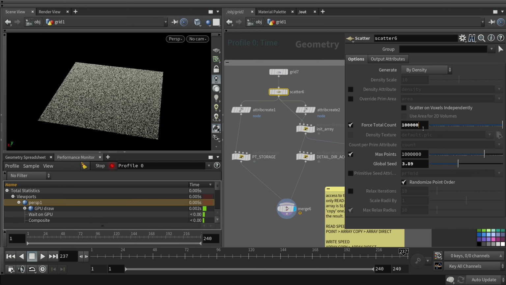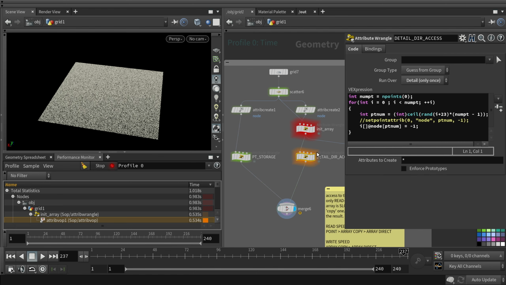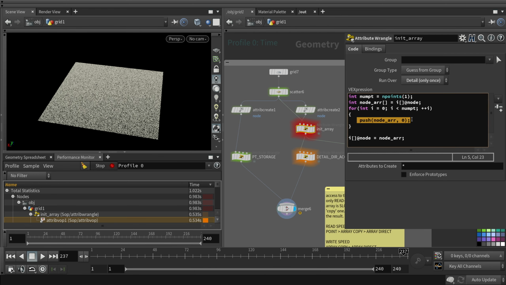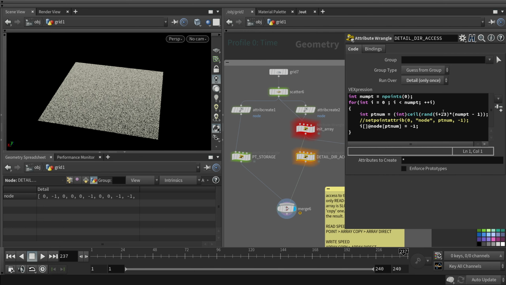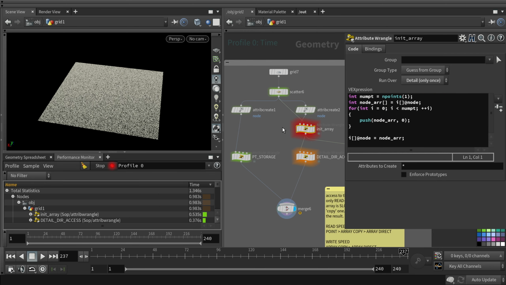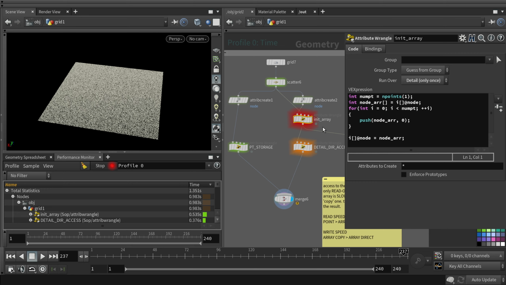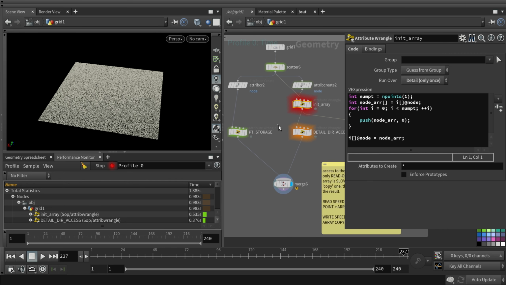And I'm going to use 200,000 points here. And immediately we see the difference: pushing into this array is very slow. And when you are using random access of the array, it's going to be very slow too. Don't talk about initialization because it's unfair, because we also have to create some points.